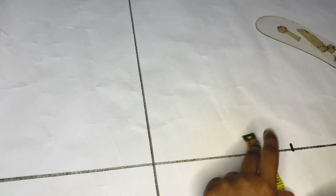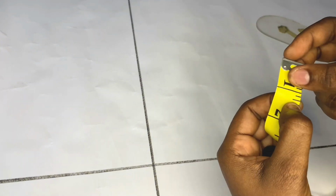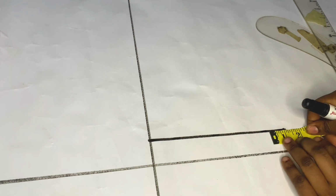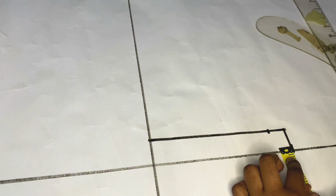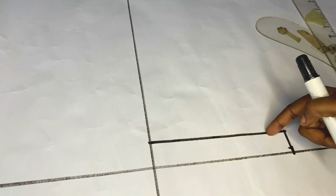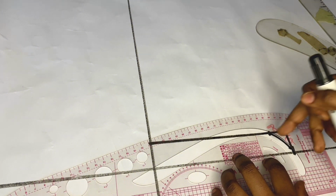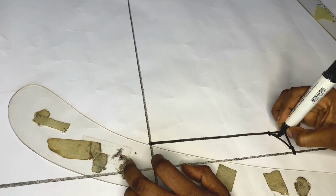Then I'll go up 1.25, this is 1.25 here. The next thing I'm going to do is measure 1 inch at this point. That's 1 inch here, and then about a quarter at this point. Then I'm just going to use my curve to join them together like so. From the 1 inch to the quarter I measured, I didn't really like the curve so much, so I'm just going to make it go in a bit.